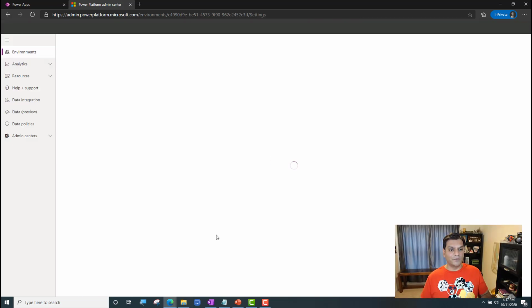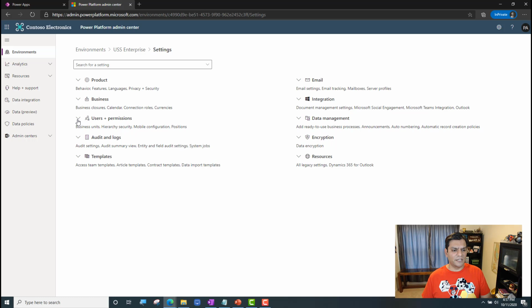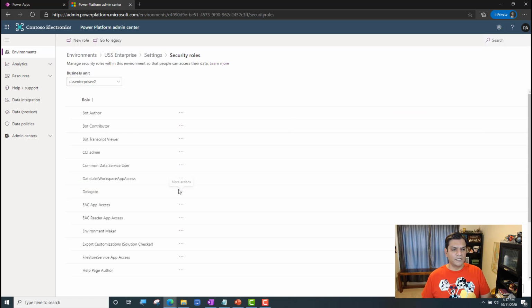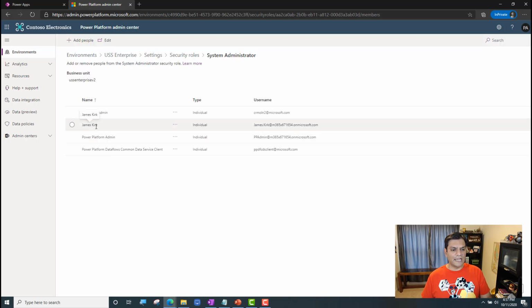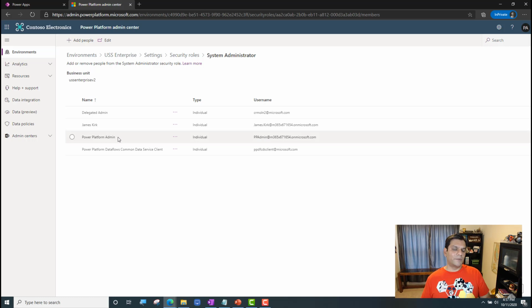In fact, at some point we'll take a look at the environments. Actually, let's just look at it right now. Security roles. If you go into System Administrator, we've added ours over here. We've also already had that Power Platform admin, which was used to create that. But eventually you'll see other roles and other users come in, and it'll just confuse you. Where are these people coming from? Those are going to be your global admins, and that's something Power Platform, or Power Apps, and the Admin Center automatically does. All those users who are at the global admin level directly show up over here at that level as well. So keep that in mind.